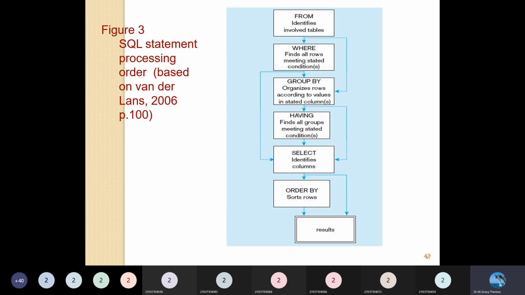So the SQL select statement works in this order. First, it retrieves the relation, and if we apply a particular condition, only the tuples which meet the condition are extracted, and from those tuples, we identify the columns of interest, so only those columns are displayed.